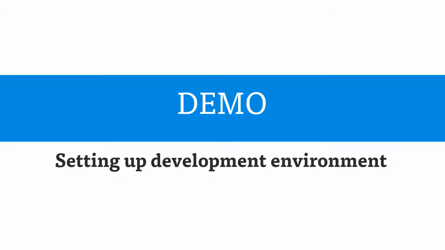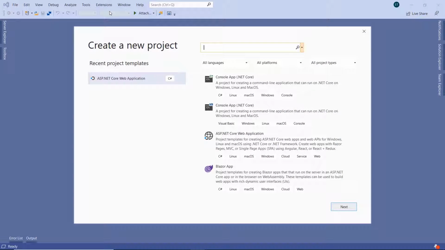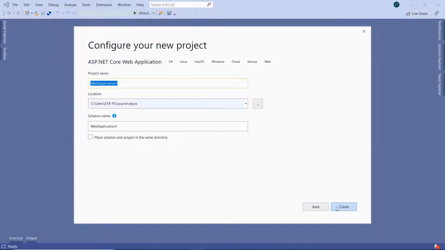Now that we have talked about Hangfire, why to use Hangfire, and which are the different background jobs, it's time to write some code. And for that, I'll create a new project using Visual Studio 2019 Community Edition. In here, go to File, New, and Project. From the templates in here, I'll choose the ASP.NET Core web application, then click the Next button.